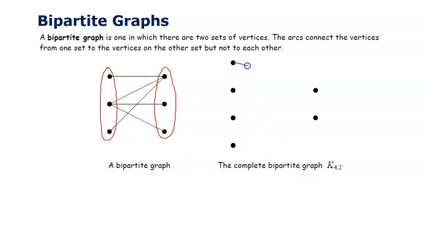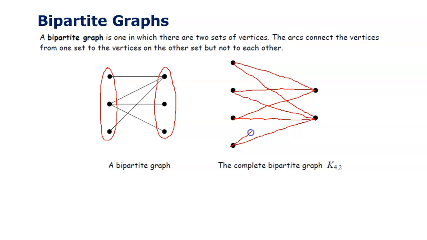Let's draw a complete bipartite graph. Basically, that one is drawn to both of them. Over here, you notice again I've got one set of vertices here, another set here. That vertex is not allowed to be joined to these 4 over here. But this one has to be drawn because it's complete to those 2. This one has to be drawn to those 2, and this one has to be drawn to those 2. And you'll notice this is called a K4,2 complete bipartite graph. 4 dots on this side, 2 on this side, and this is a complete bipartite graph.